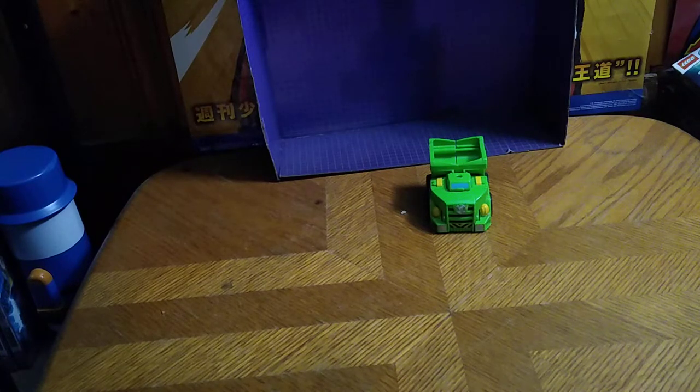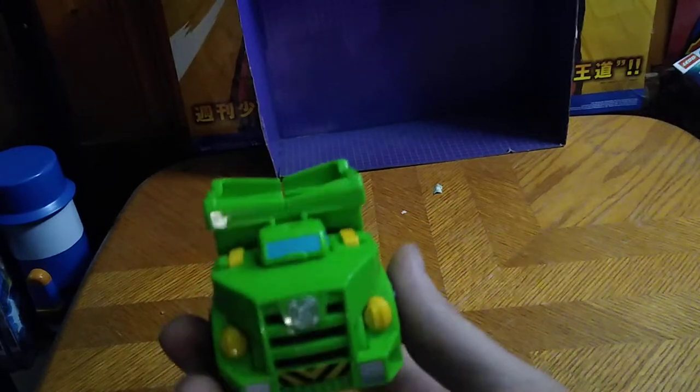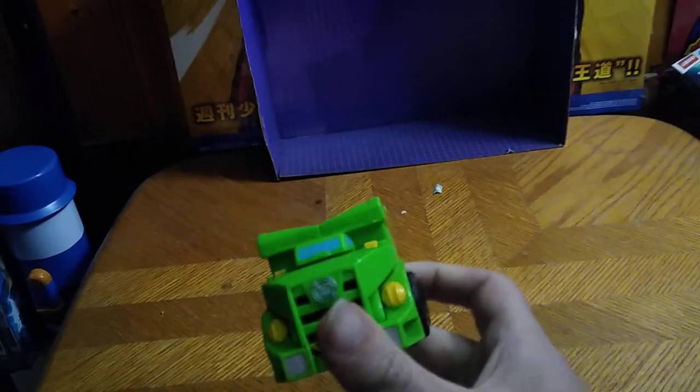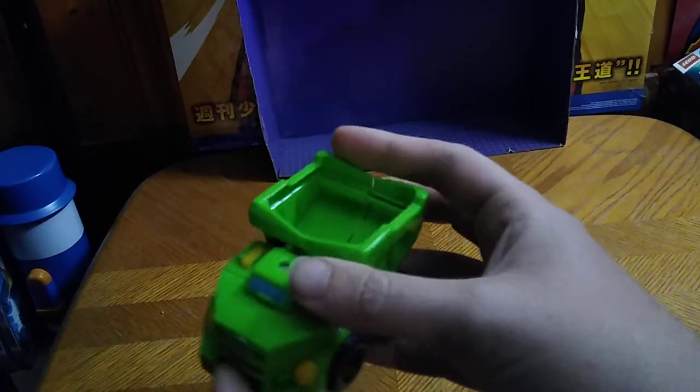Wow, that's a long time ago, but I had to know this for the sake of the review. Now we're going to look at the figure itself — this is the dump truck variant of Boulder. This dump truck gives me awesome other bot vibes, like Energon Demolisher, which I never had, and of course Combiner Wars Long Haul and G1 Long Haul. This is not a bad-looking figure. It rolls, like rolling things do.